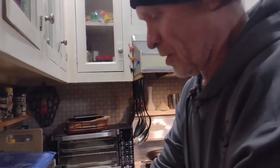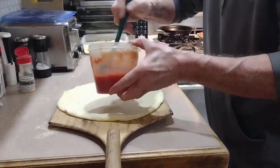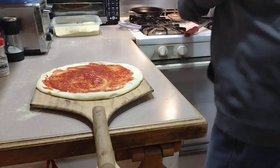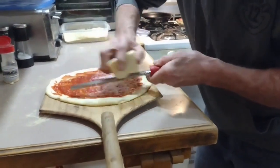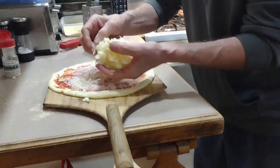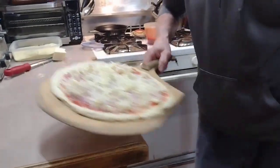The oven is pretty much ready to take on another pie. I've got it a little stretched out. I made this peel so that it's the right diameter for the oven — that's how I know not to extend it over the edge of the peel or else there's going to be a problem. A little bit of corn. I already grated the cheese to save a little time. I like grating the cheese instead of breaking off chunks of mozzarella — I just think it melts better when you grate it.